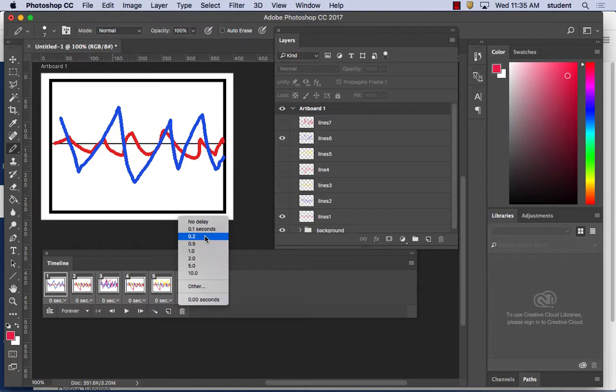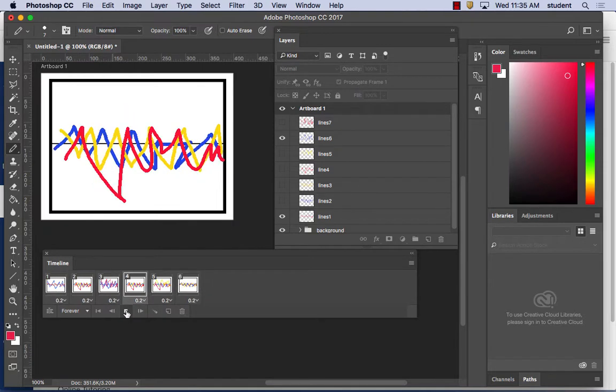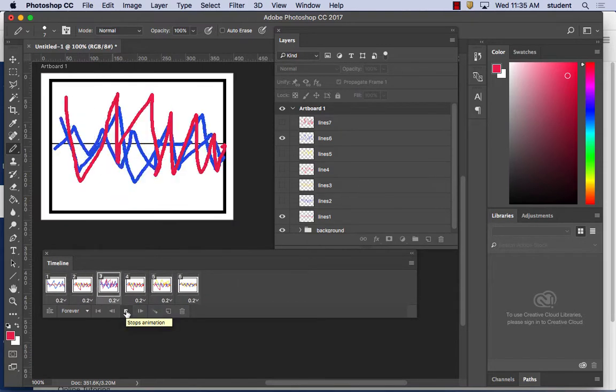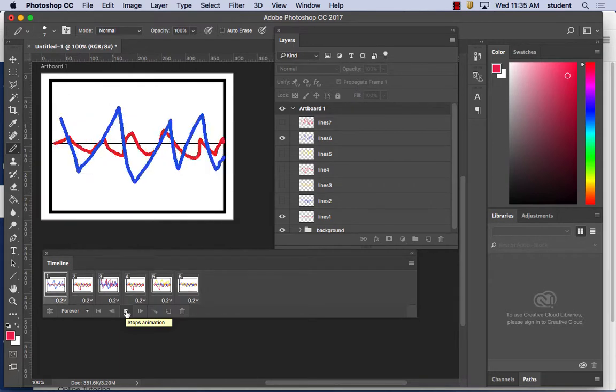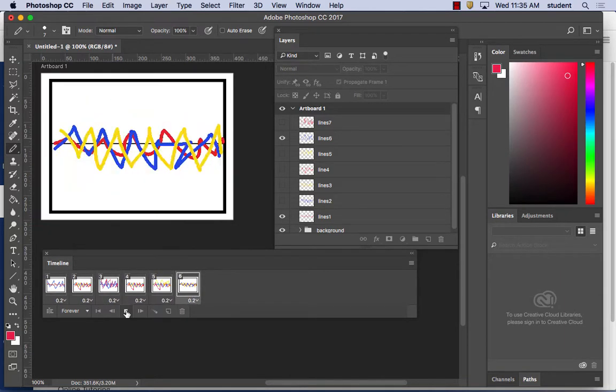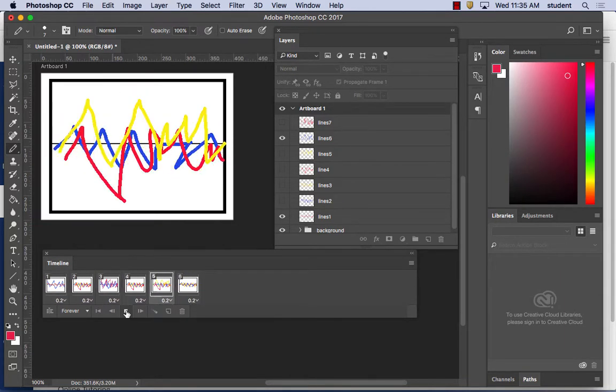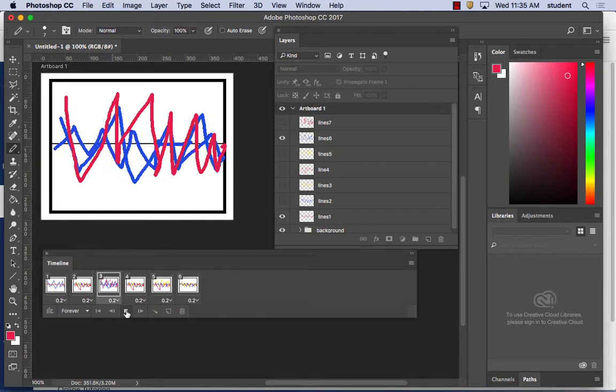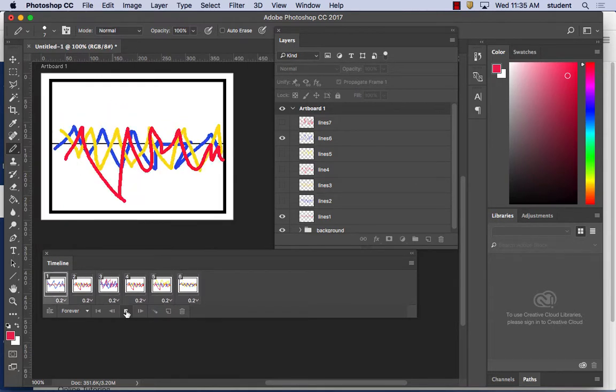I can go down to 0.2 seconds, and I'll slow it down a little bit. There we go. Again, in Xcode, I would program it to pause between frames, so there's a little timing that you can do inside there to slow it down. But that's a really simple, stupid example.